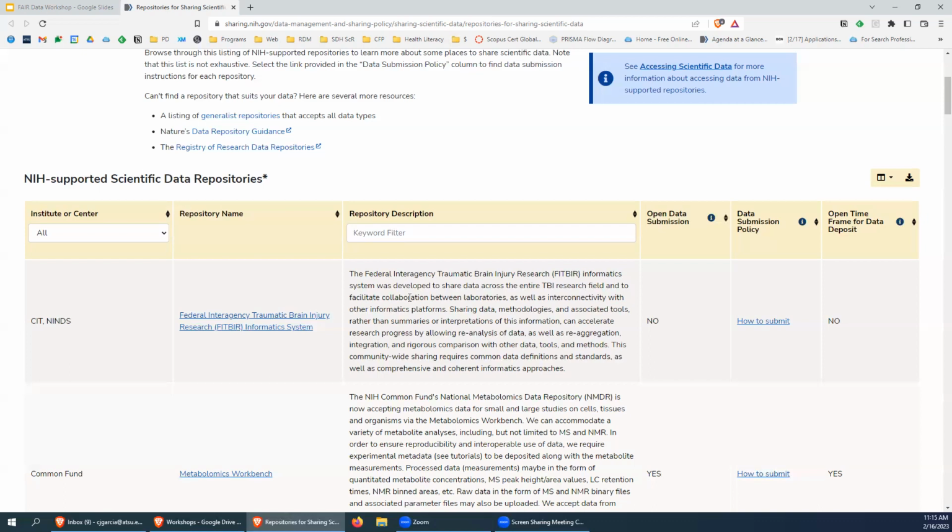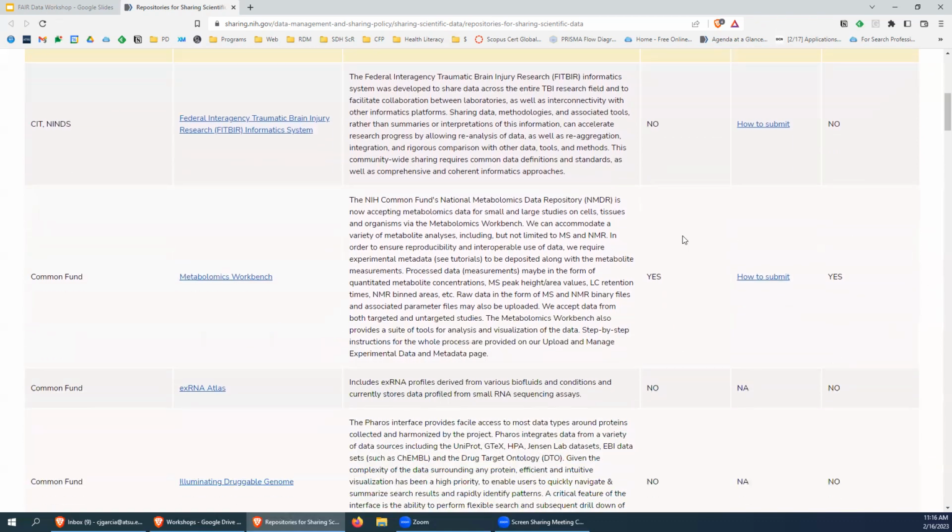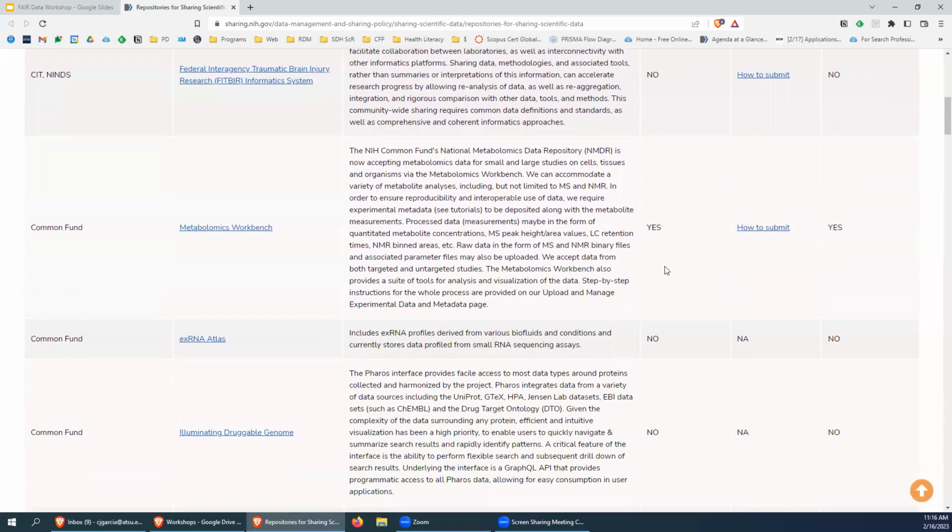And so if you're doing NIH-supported research, your first step should always be to go to this list and see if you can find any relevant databases based off your file type or your research area. In addition, however, even if you're not doing NIH-funded research, many of the NIH-supported repositories do accept open deposit of research, so long as it matches the scope of the repository. And so these are very well-regarded, well-supported repositories that will have good longevity. And so they're a good starting point for any research that falls into the health sciences more broadly.